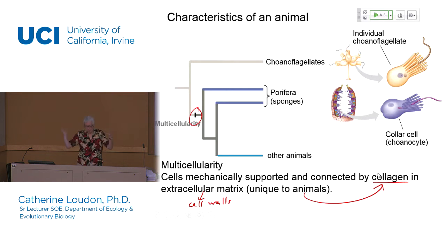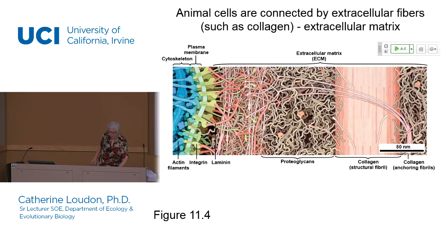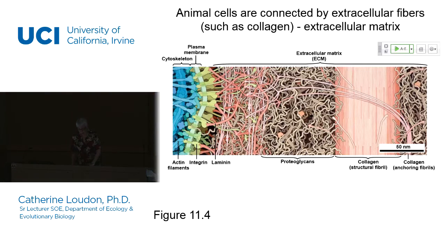And I was looking for a nice picture to show you so that you have a better feel for what that looks like. And there is actually a nice picture from earlier in your textbook, from chapter 11. If I touch this, it's going to make it a little darker so you can see this better. When you go through the Mastering Biology interface, you do have access to the entire electronic text, so you can access chapter 11 if you want to read the accompanying text that goes with this.